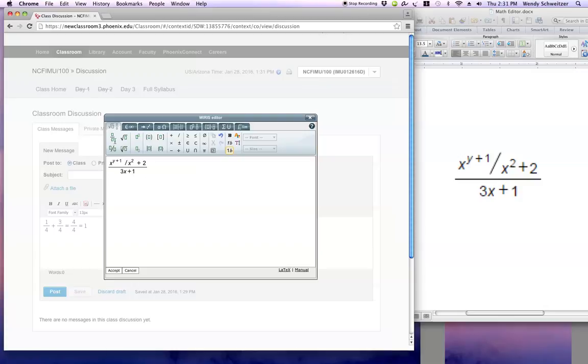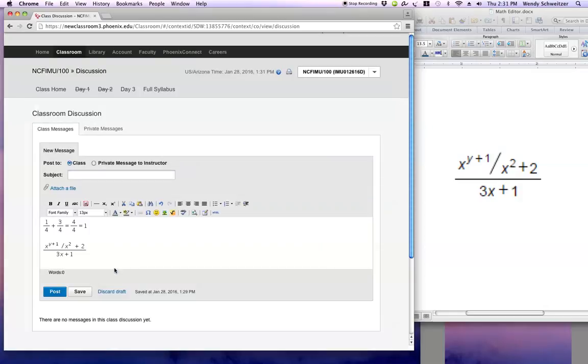All right, so here's the equation. And what I'm going to do is I'm just going to click on Accept, and here we go. And there it is. And just click on all the different tabs. Practice this, especially right before your math classes, because your math instructors will be using this. They will expect you to use this in discussion. Have fun in your math classes.